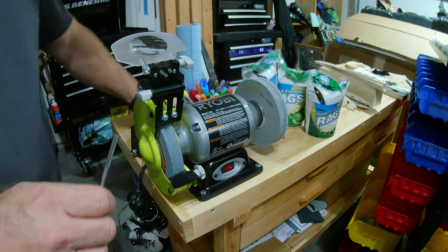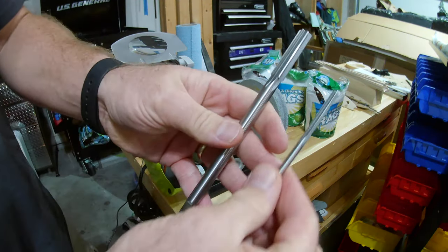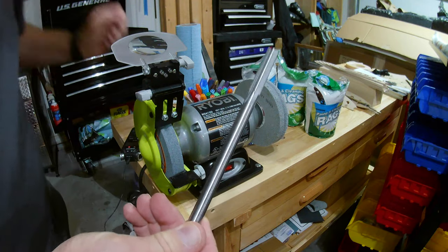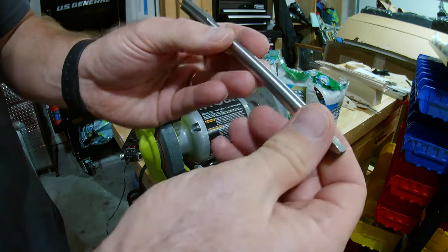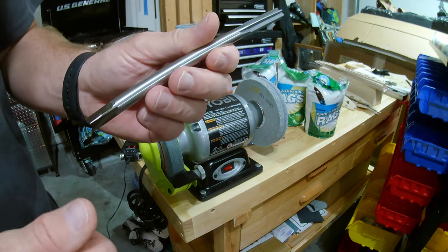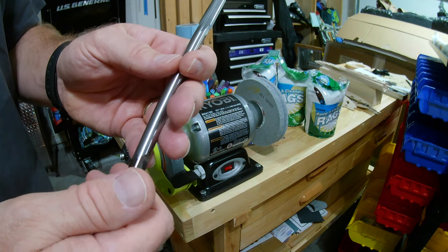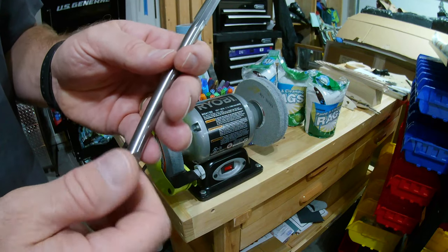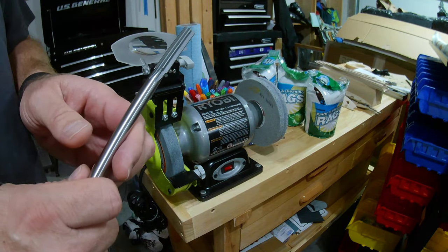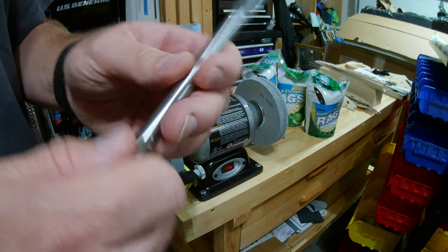But here's this one. The next one was a little bit bigger. These were for the holes that attach the elevator to the horizontal stabilizer. And just as a comparison, you can see the size difference, quite a bit bigger. Now, what was unusual with this one is that this reamer came as a complete cylinder from this direction. And the manual recommended using a channel lock or a plier, or maybe even a vice grip type of plier, to rotate this through the holes. I did try to do that a little bit, but it was difficult and it was going to take a long, long time, and I wasn't guaranteeing that it was going to stay straight.